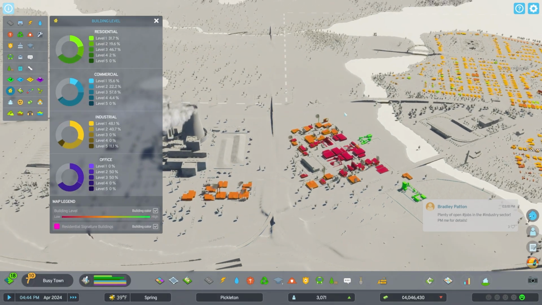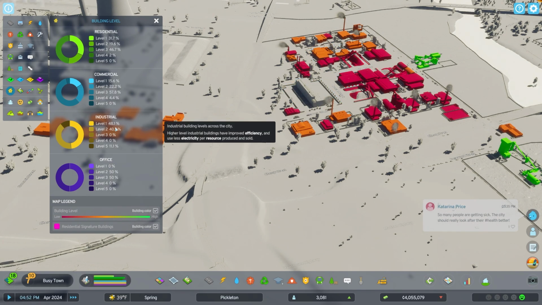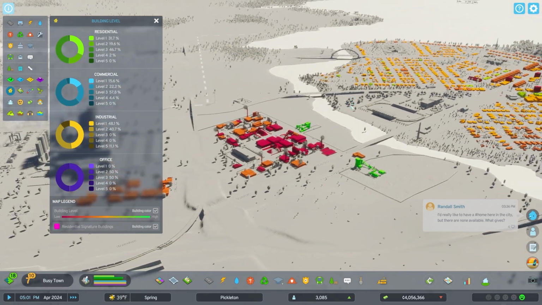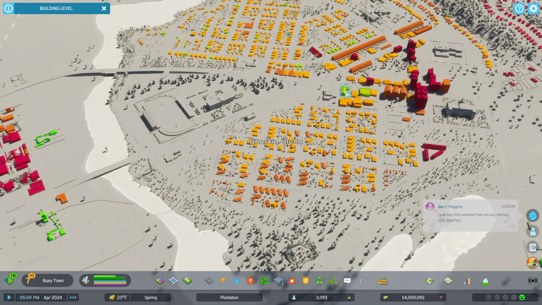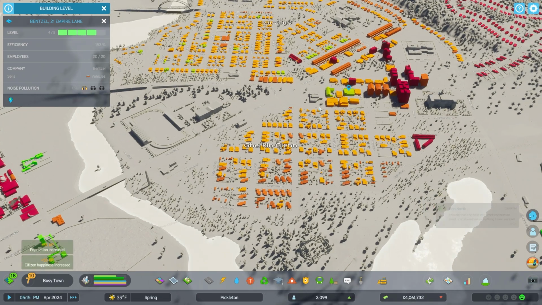And then building level. Last thing I want to look at is we do have some buildings starting to level up over here. It looks like we're about 50-50 with the industrial being level 1 and 2. So hopefully that will start increasing. We'll see. Same thing over here. It looks like we've got quite a few level 3 buildings, so that's good. We've got a couple of level 4. Very, very good. So yeah.